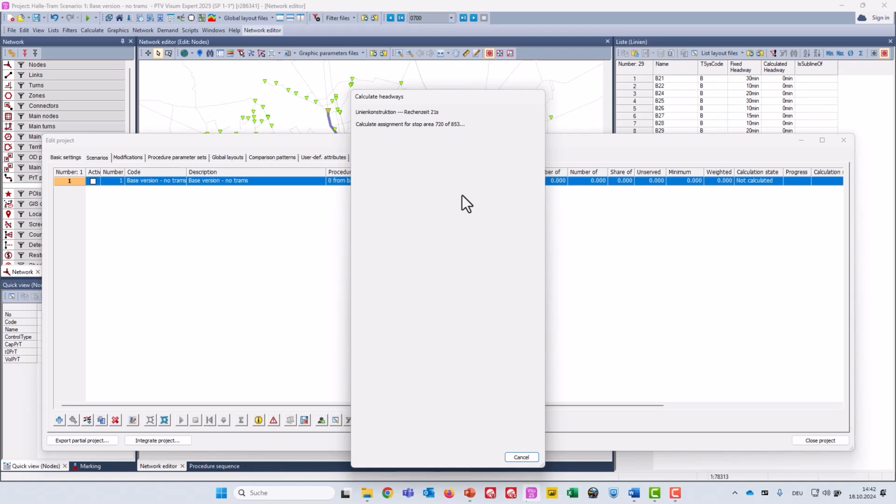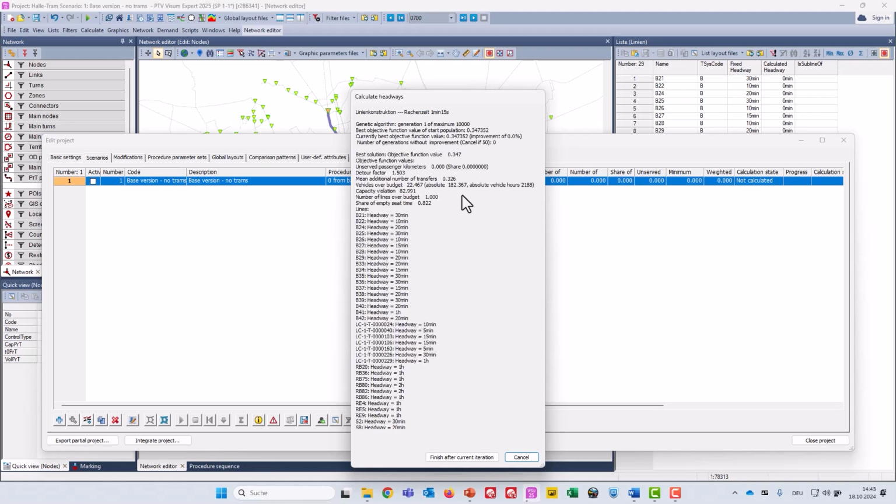And now calculating the assignment step. And finally, we start with the iteration phase, where we can always see the currently best solution, its objectives, which are shown in this part here, and the lines and the headways.